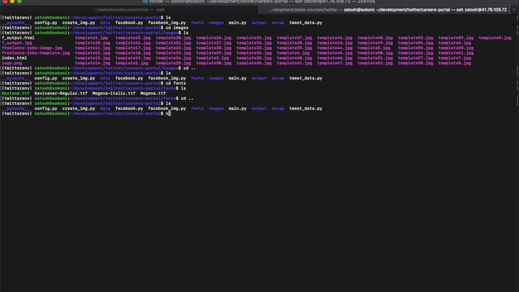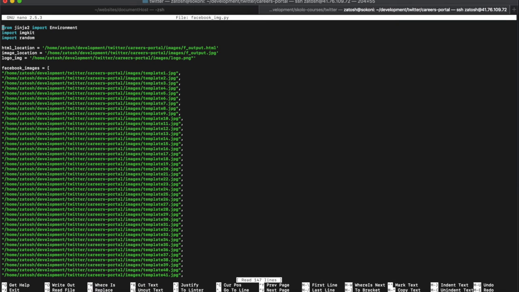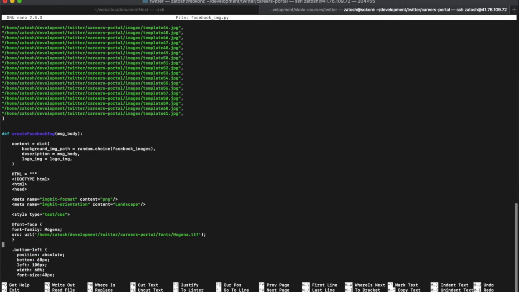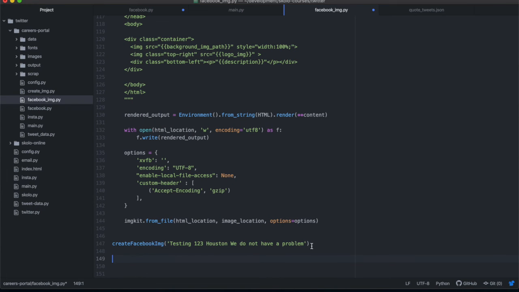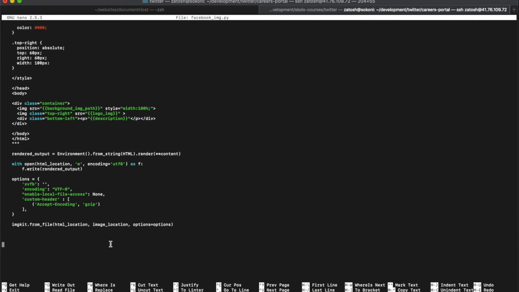And let's say nano. I think I've done this before earlier on when I was testing it. I called the file Facebook img.py. So I'm just gonna open it. You see, yes, that's that image. That's the file that I've done. So the only thing I'm gonna change at the bottom here, I'm gonna put this over here so that it actually runs this entire function.